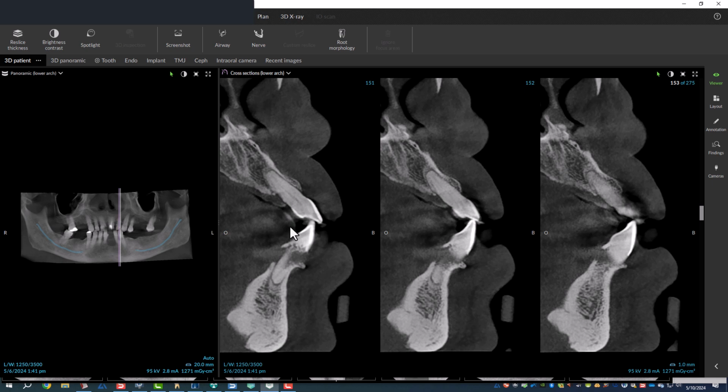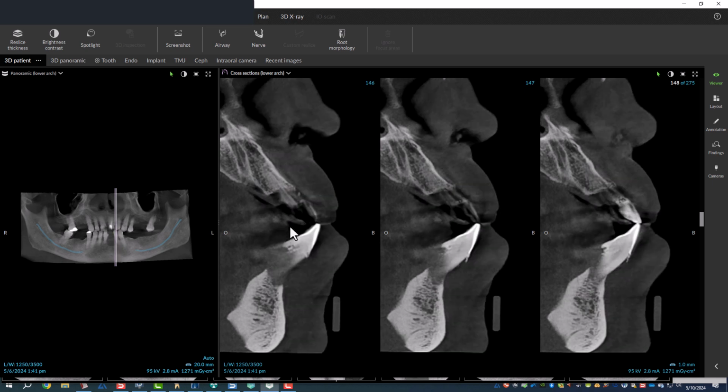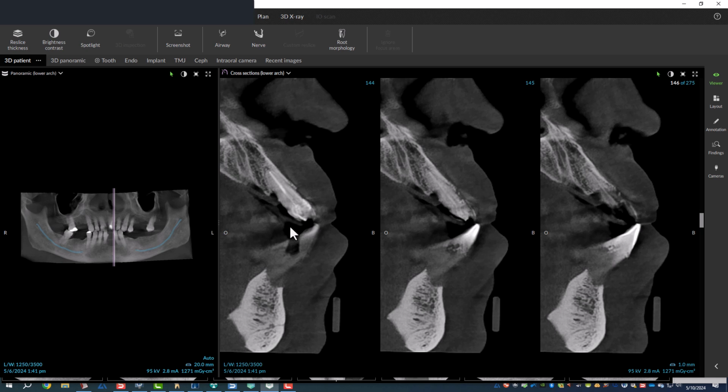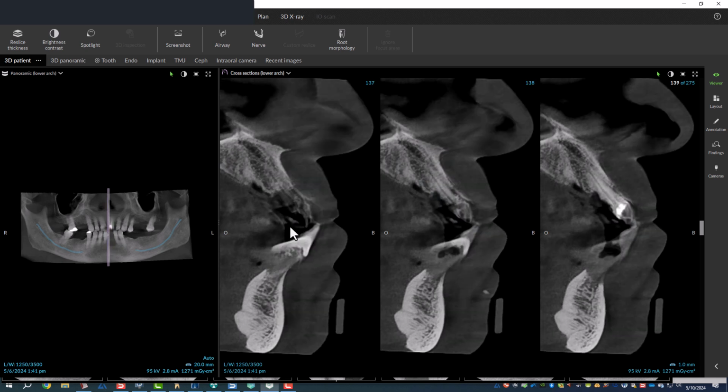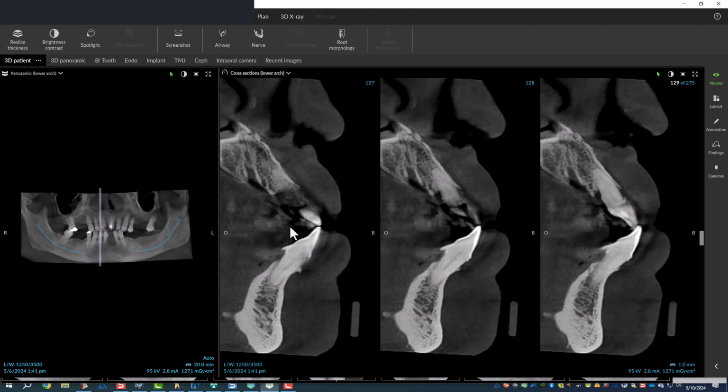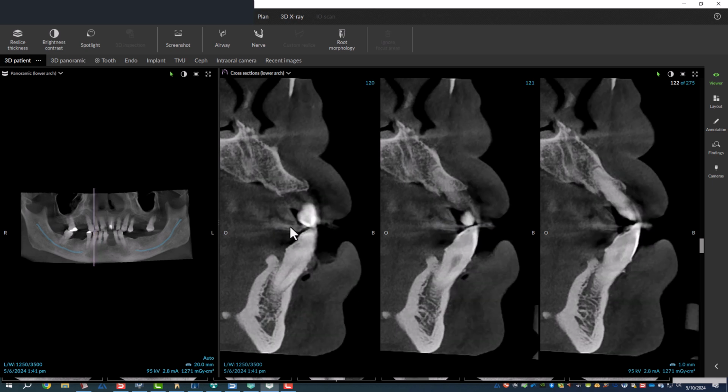25. No, there's not a lot of bone support there. It's loose and it's in crossbite anyway. You don't need to use that. And tooth number 26 actually does have some bone support. Does it? But it has some end-to-end occlusion. If we look at tooth number 27, bone support. Infrabony defect? Yes. Bone support? Yes.